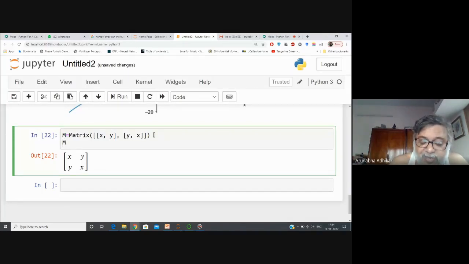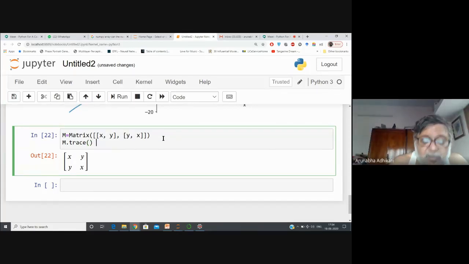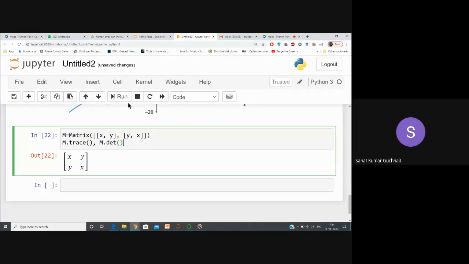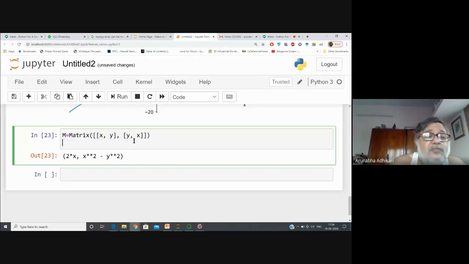So now I calculate m dot trace and m dot det. These things we can always verify. Okay, let me put this one here so that everybody can see.